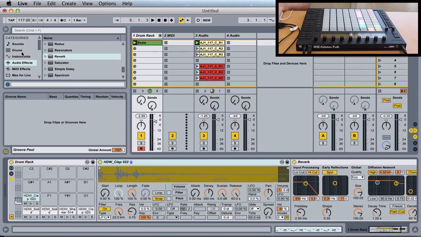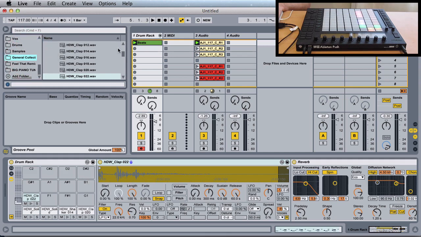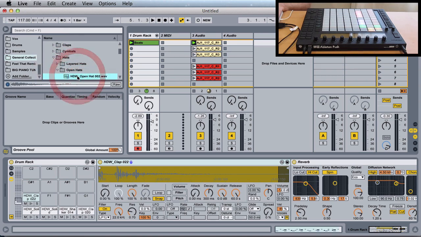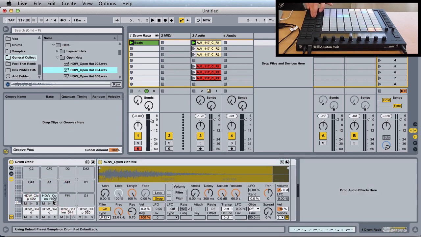Let's take a look. So we've got some spaces here. Let's come back to the library. Where was I? I was down here. Let's find some. Let's take this away. And definitely want to get an open hi-hat of some sort. Okay, now that's quite a short open hi-hat, but I think that might work. Let's just have a look. Let's go back onto note mode. Now I like that. It feels like it needs something else. I'll work on that in a second.